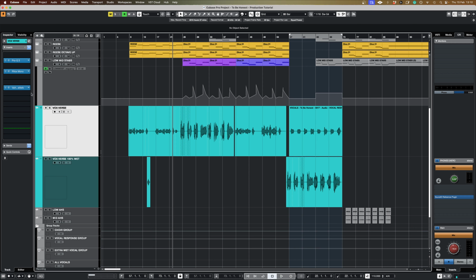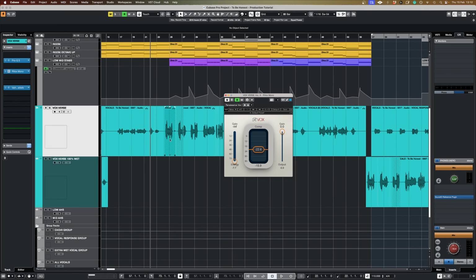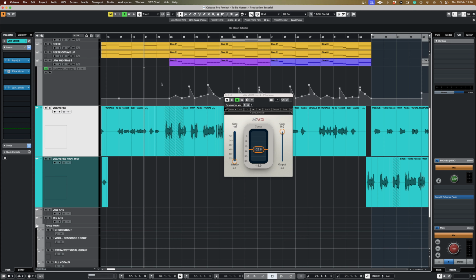So just to give you another idea of how well that Arvox works, you can see here how Max really opened up in the choruses. You can just see by looking at the wave shapes how much louder his vocal delivery was there. So if we come out of the verse.